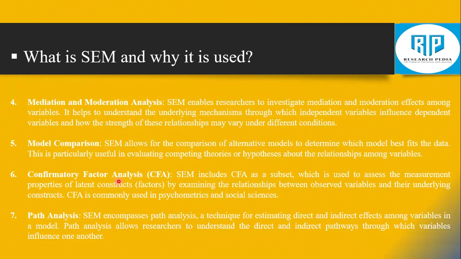Then you can confirm your factor analysis procedure using structural equation modeling. So SEM includes CFA, which is confirmatory factor analysis, as a subset, which is used to assess the measurement properties of latent constructs or factors by examining the relationship between observed variables and their underlying construct. CFA is commonly used in psychometrics and social sciences.